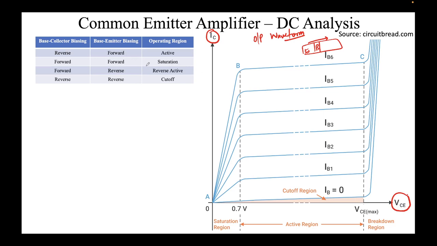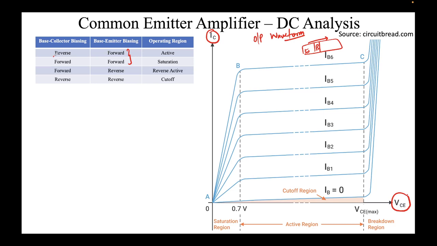However, when the base emitter is forward biased, and if we reverse bias the base collector junction, there will be a depletion region. These are some in-depth things which you can refer to some NPTEL videos on. What's going to happen is that electrons are going to be swept away due to the large electric field. This central region between the B and C that you see is where we usually operate an amplifier.